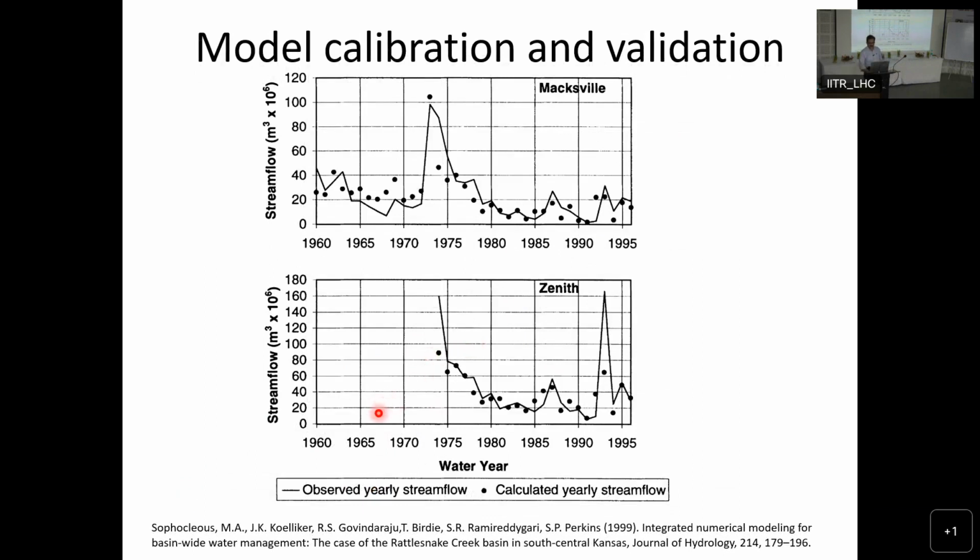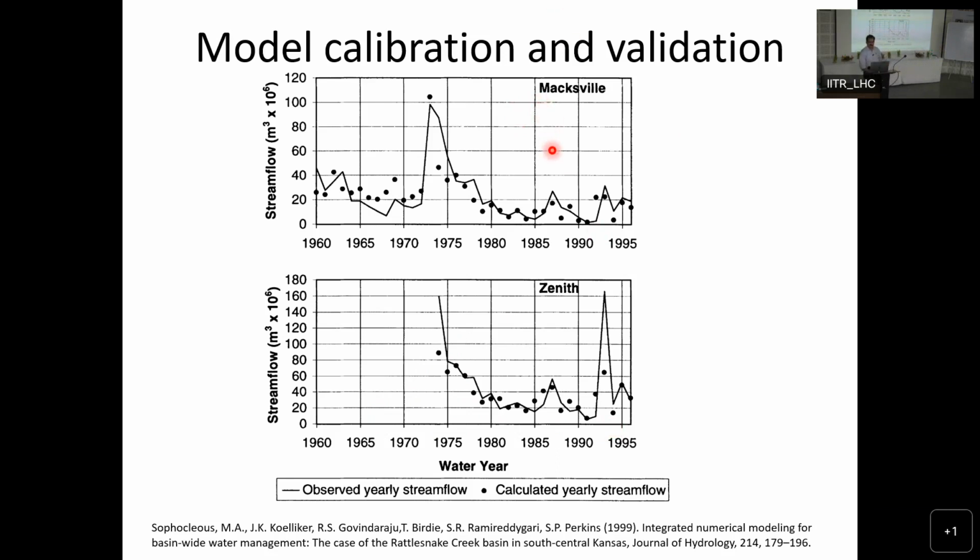And I think I showed you 1955 to 1980 is the calibration period. After 1980 is the validation period. We had stream flow. So what are our targets? We want to be able to match the observed stream flows, this combined model. We want to be able to match observed water levels in the wells. We would like to be able to match what the farmers report as their water use. So these are our calibration targets.